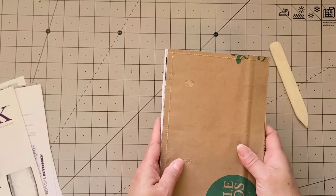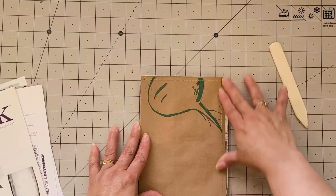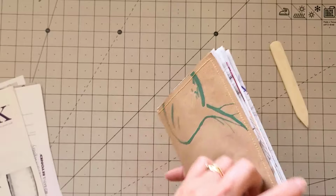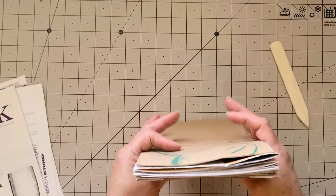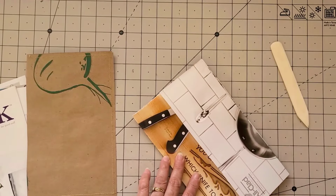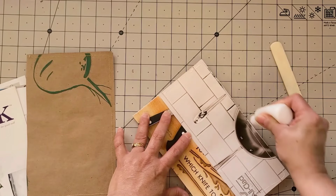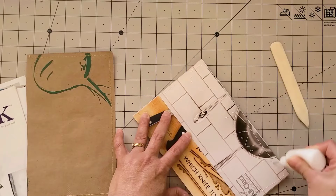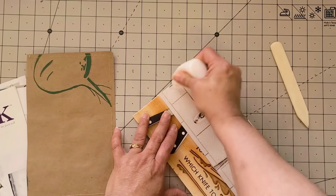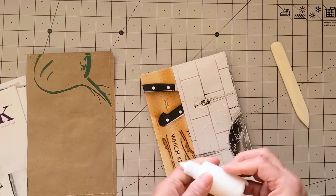at least the 31 days, you know, 31 days, maybe a little bit more, because I wanna add a calendar and some of the pages that she provided in her pamphlet here that she gave us. So I wanna add it in the journal, but I can also fold it and put it inside of the pocket. So whichever, I'm not sure what I'm gonna do, but in this video, you will only see the construction of the journal and how I do the front cover and the back cover in a collage style with the little snippets and stuff that she provided. And I'll add a few things of my own.